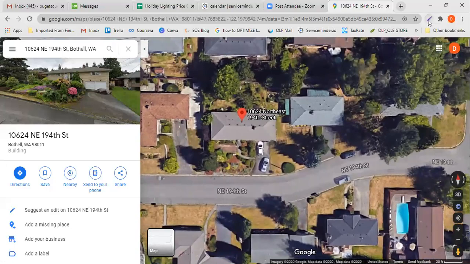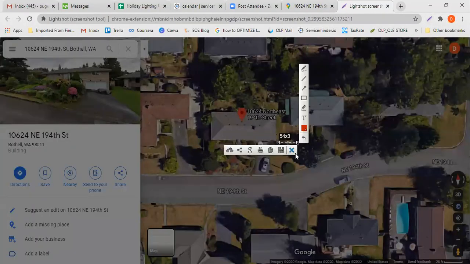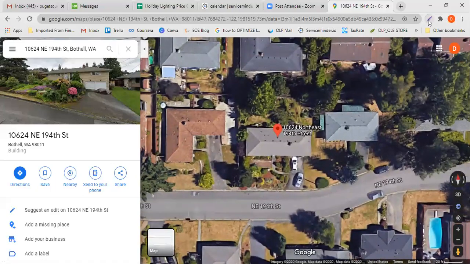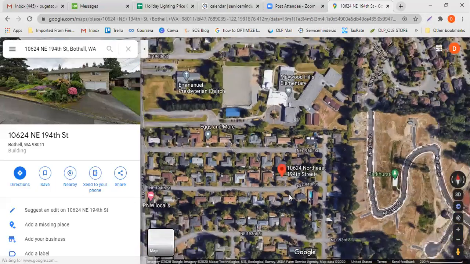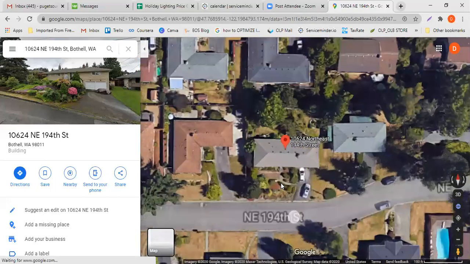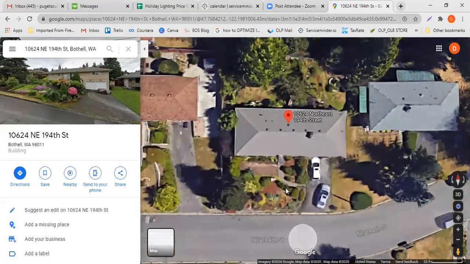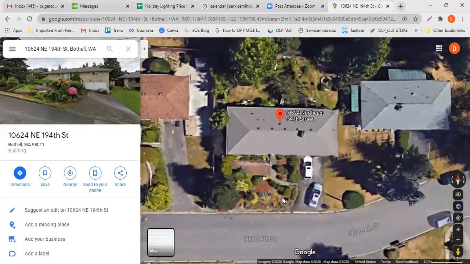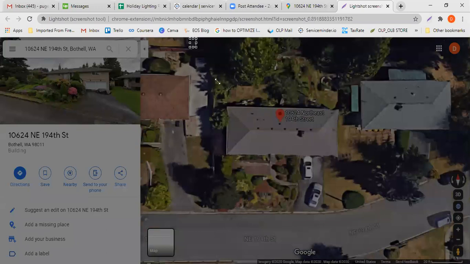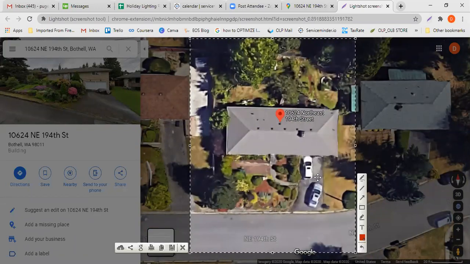Okay, so I'm going to use my Light Shot here. Oops, try that again. For this purpose, don't be way up here. Zoom down to the house level, to the closest that you can get before it goes to street view, because we want a good, clear view of their house. All I'm grabbing is their house, not the neighbors. I always use a red line, and you know how to use Light Shot, so you're just going to take a red line, and that's it. So it sees their address, and they see the red line.